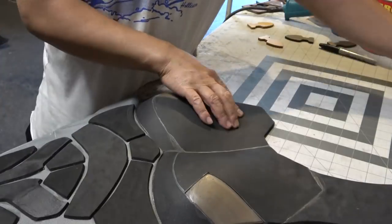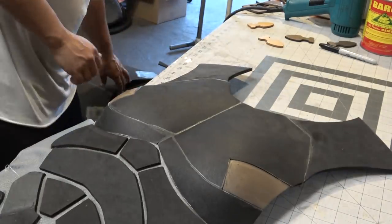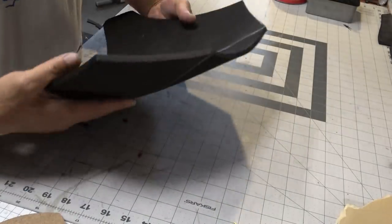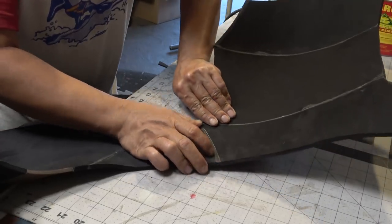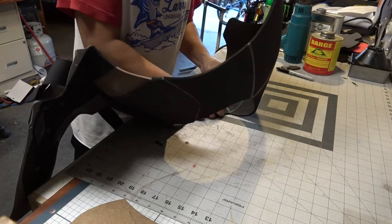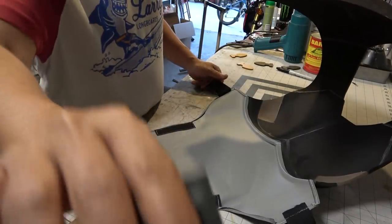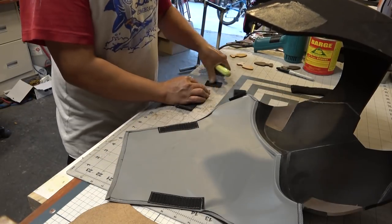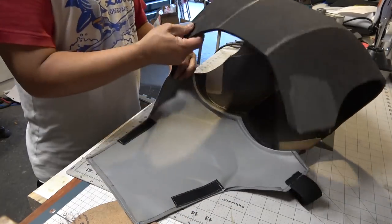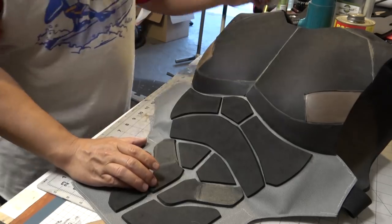Now I'm going to apply the trapezoid area to the chest piece, then assemble the back piece and attach that on there too. The back piece is pretty simple — you take these two little foot-shape pieces and attach them down to the center piece, then carefully align the trapezoid strap to the back piece. I'm using the surface of my table to make sure the foam is properly and evenly aligned for a clean seam. I cut up some velcro, attached it to the back of the armor using contact cement so the adhesive sticks permanently, and then the elastic loop velcro from the abdominal piece attaches to that.